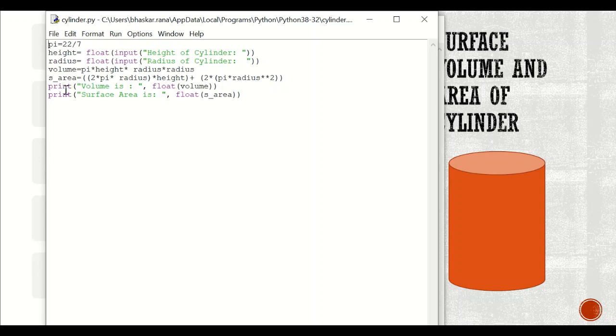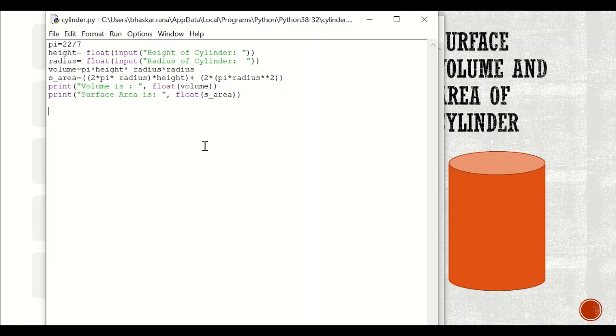The system then converts the volume into float and prints it. It converts the surface area into float and prints it. In this case, it will not make a difference, but I'll show you how exactly it will be when I use int in place of float.